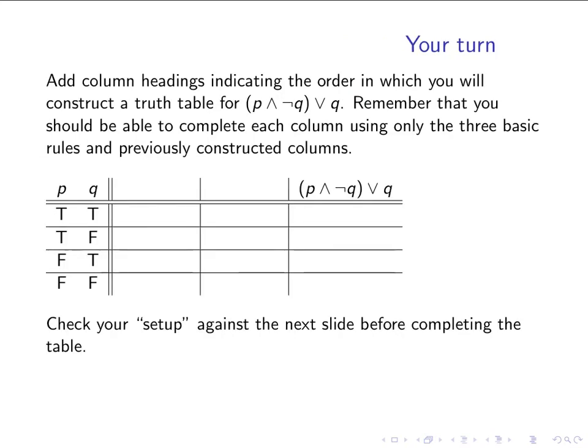So here's a problem for you to try. The compound statement is given there, and I've left space for the rows, the other columns that you'll need. So first, think about what additional columns, how would you put labels here so that you will be able to evaluate the truth tables for these columns and lead up to this one. So take a second and try that. I'll pause for 3 seconds. You might want to pause the video, and then I'll let the video go to the next slide that has the answer to that.